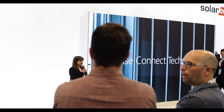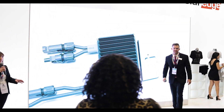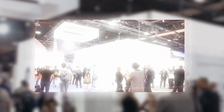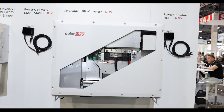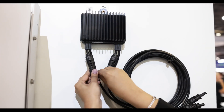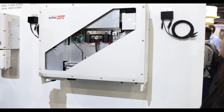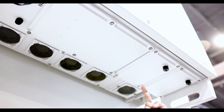SenseConnect technology has specialized sensors built into connectors that detect microvariances in performance. So where else can you find more power and more safety at the SolarEdge Group? In commercial, we're introducing the brand new SE330K three-phase inverter and the H1300 optimizer. With a centralized inverter topology and module-level MPPT, it saves you up to 50% on BOS costs and is perfect for community solar.